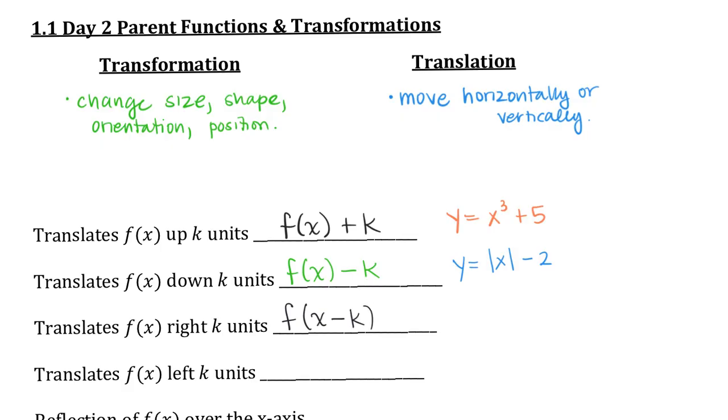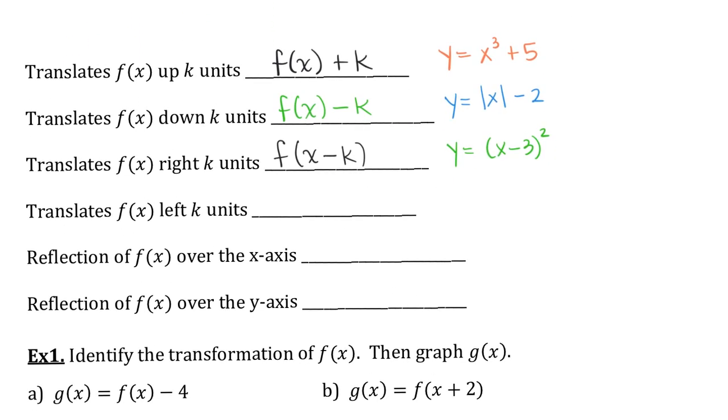Okay, when we did parabolas, you might remember this. So if I were doing a parabola and I was moving it to the right 3 units, it would be y equals, in parentheses, x minus 3, and then squared. Okay, how about left? Well, since right is minus, left is plus. Okay, so for example, let's go back to cubic again. If it was cubic and I wanted to move it left 4, x plus 4 in parentheses, cubed, makes it go left 4.